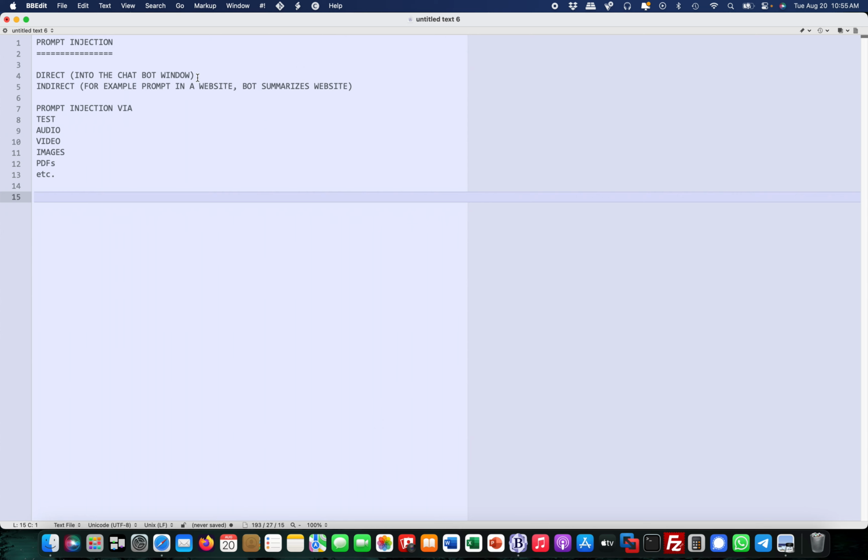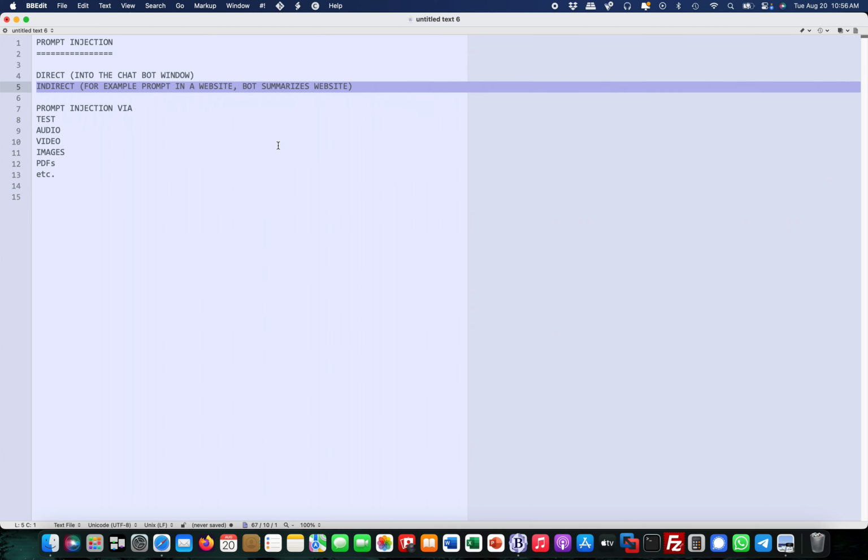Direct prompt injection is one of the most common ones. It simply means you interact with the chatbot directly and you enter something like the DAN prompt, like "Do Anything Now." And if it works, you might be able to jailbreak the model, or retrieve information which you shouldn't get. This is pretty straightforward. If you look at ChatGPT or Gemini or all the others, you just interact with the LLM through the chatbot interface. We also have indirect prompt injection.